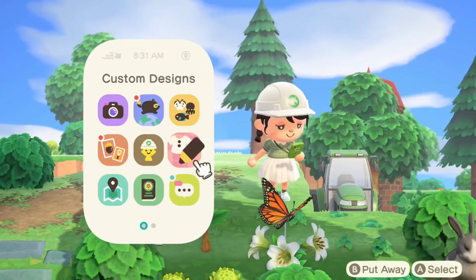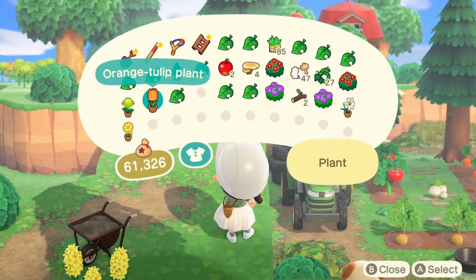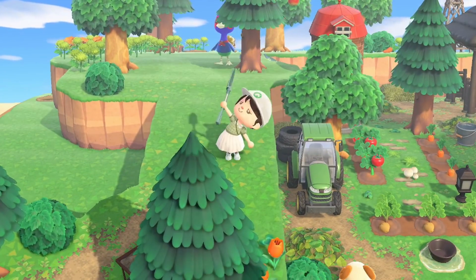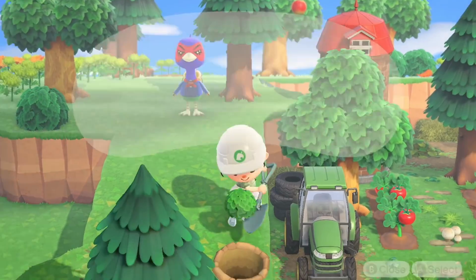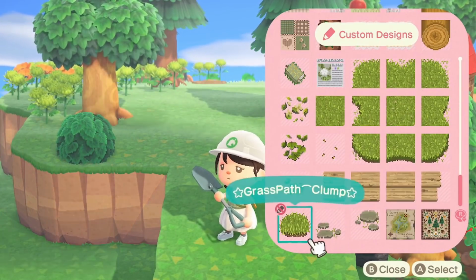And then I added a few things back over here on this cliff that needed to be filled. I like to fill every spot on my island, whether it's with weeds or shrubs or flowers. I like a lot of clutter on my island, but that's just my personal choice. And now we're gonna be doing the land bridge.